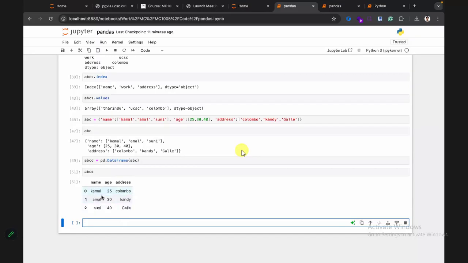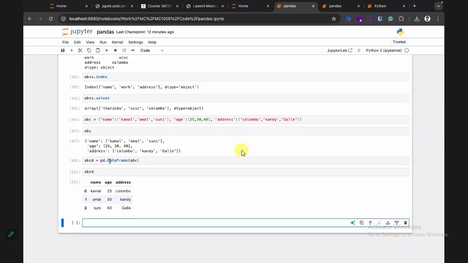It's a tabular representation. So if you want your data in a tabular representation, then you can use a pandas data frame.